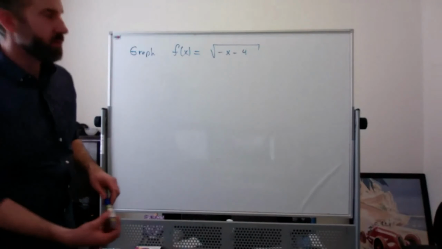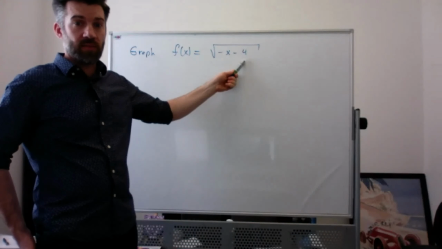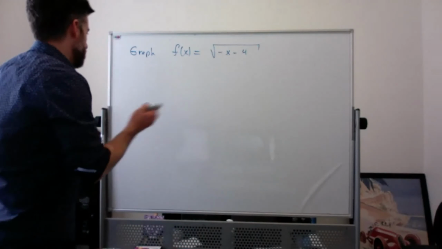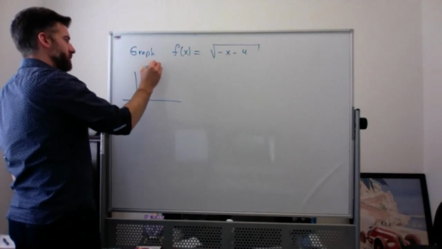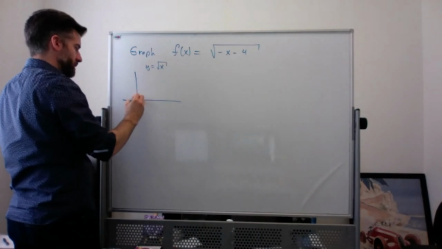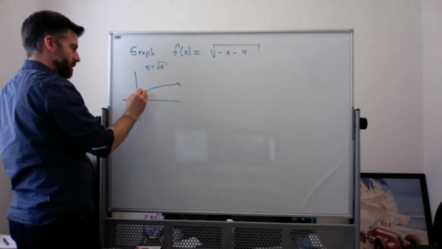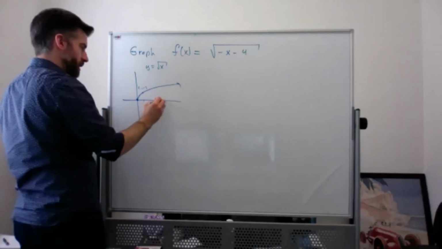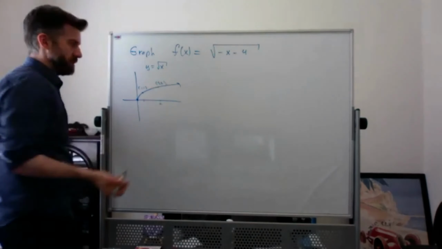Okay, so here is what I'm seeing from this problem. I've got a shift to the right of 4, and then I'm going to have a horizontal reflection. So looking at the 3 graphs, here's the parent graph, y equal to the square root of x. And it's got this usual shape to the point 0, 0, and 1, 1, and 4, 2, et cetera.